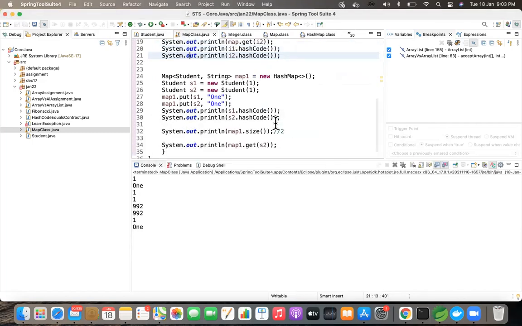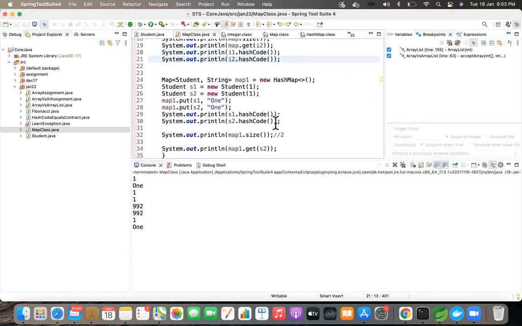So what happened here right now? You're able to see a similar value for S1 hash code and S2 hash code because both are overridden with the logic of equals and hashCode method. So you ended up with a unique data set, unique address. Though you are creating two separate instances, the hash code is the same, so their reference is always located in a similar place. So there is no duplicacy. So are we good till here?